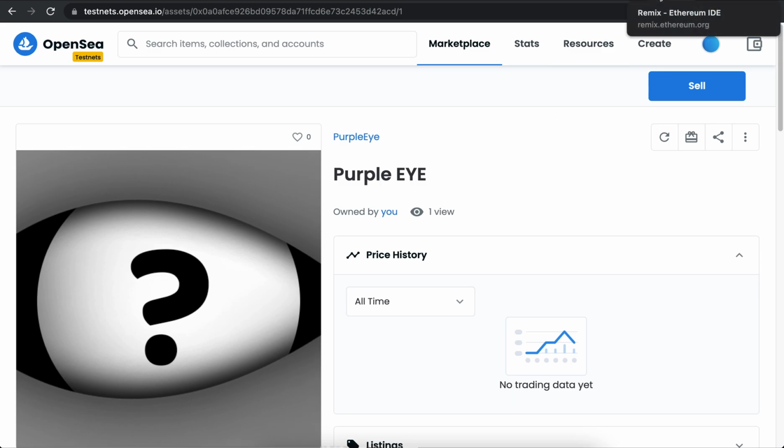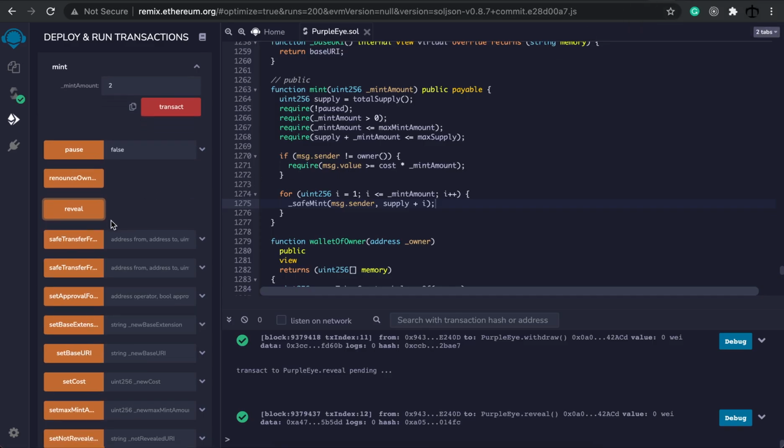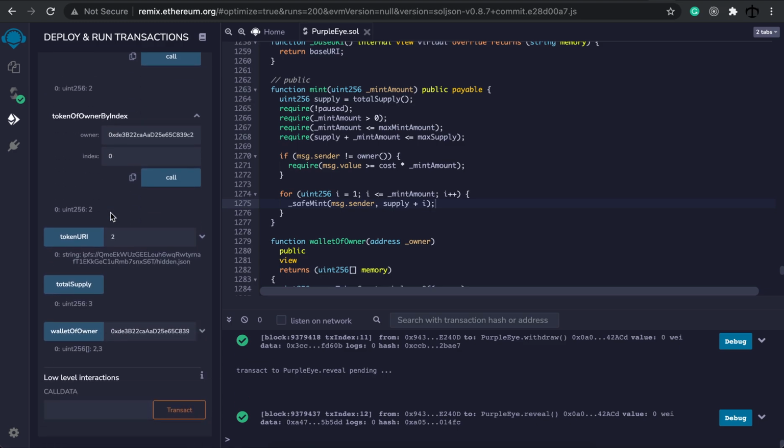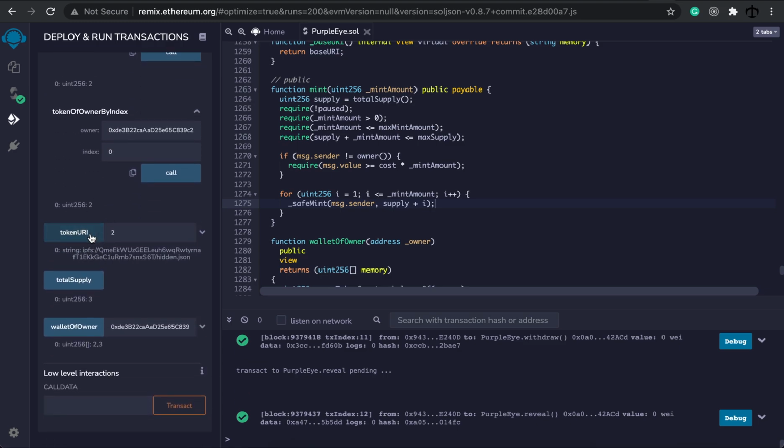We can, however, go to Remix, and on this function tokenURI, if we call it again, I'm not going to change the parameters. This hidden should change to the proper URI, and indeed it does. So we can expect this to work.